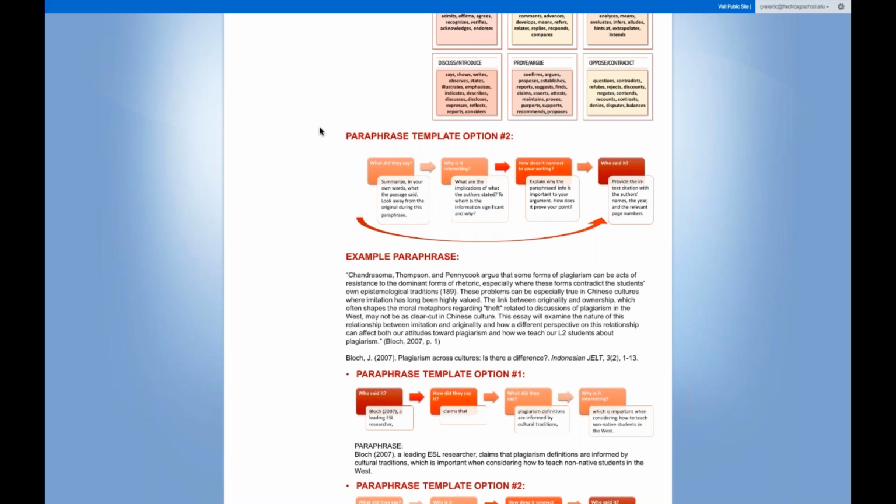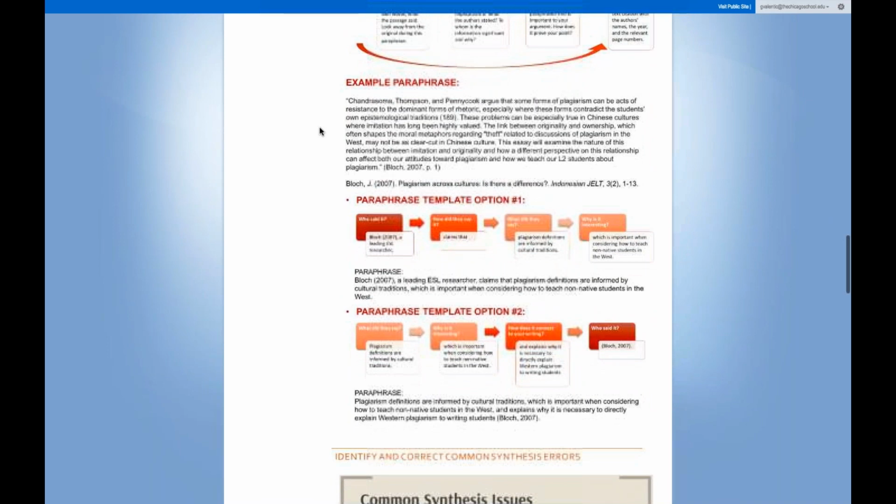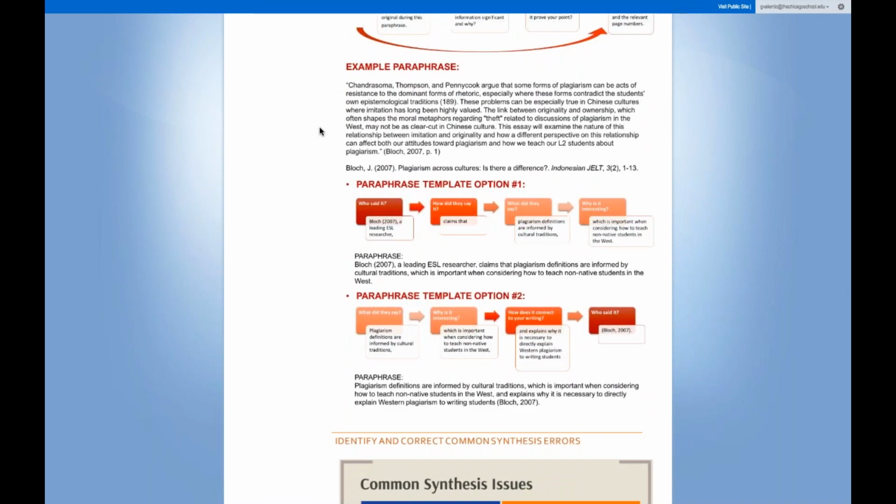I'm going to use a phrase to explain why the paraphrased information is important to the theme of my literature review. In other words, how does it prove my point? Then I will complete my paraphrase with an in-text citation that's in parentheses: the author's names, the year, and relevant page numbers. We'll take a look at that here. So here's a passage that these two paraphrases have come from. The original passage is stated first, along with the full reference entry, and here's the translation into paraphrase option 1.